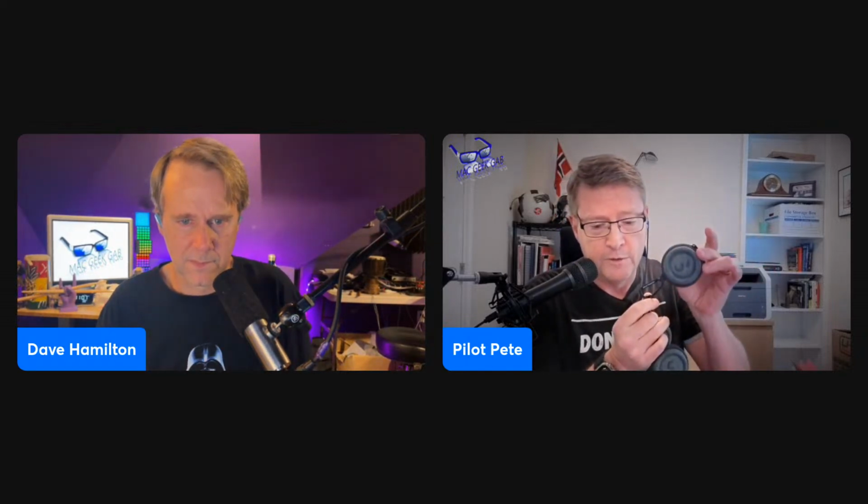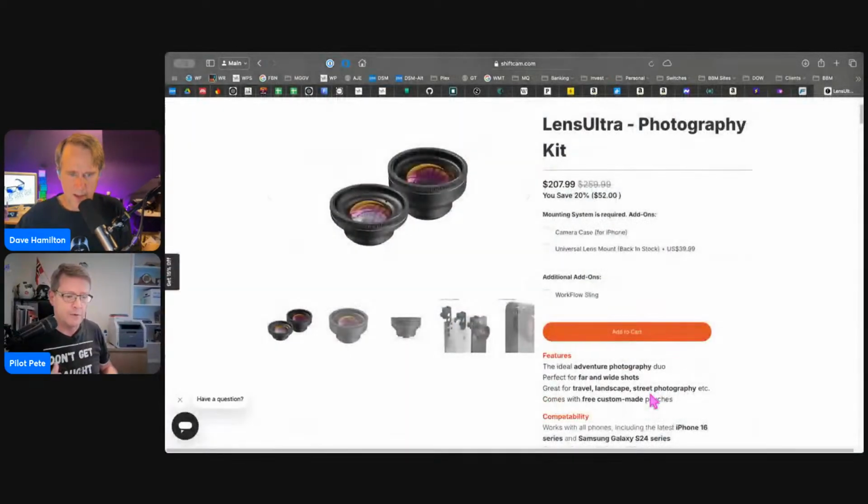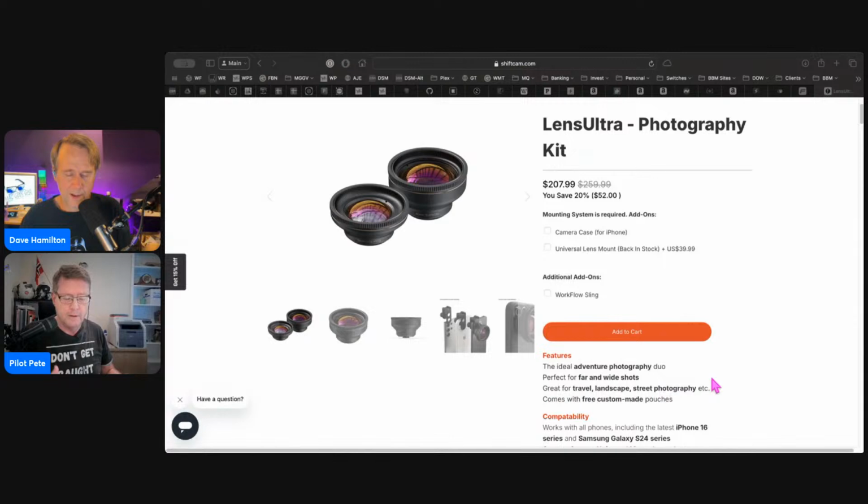They sent me a 60mm telephoto, which is really nice because essentially I go from my 35mm to my 60mm, which is halfway in between. When you go from one power zoom to 2 power zoom, that's 120. So this takes you to halfway between there. So without having to digitally crop, you can get a nice photograph. These are lenses that attach to your iPhone case that you get also with it.